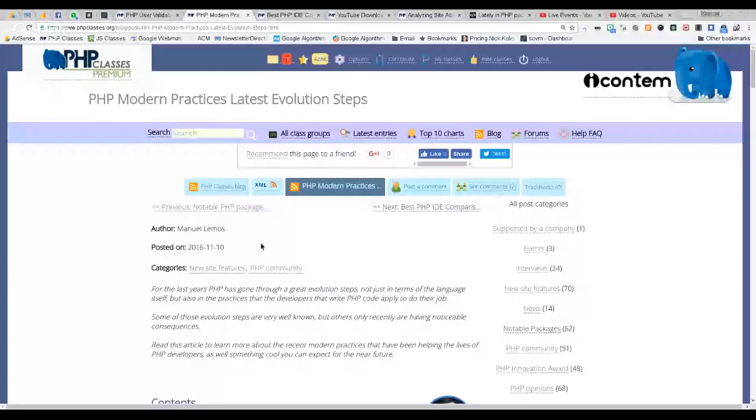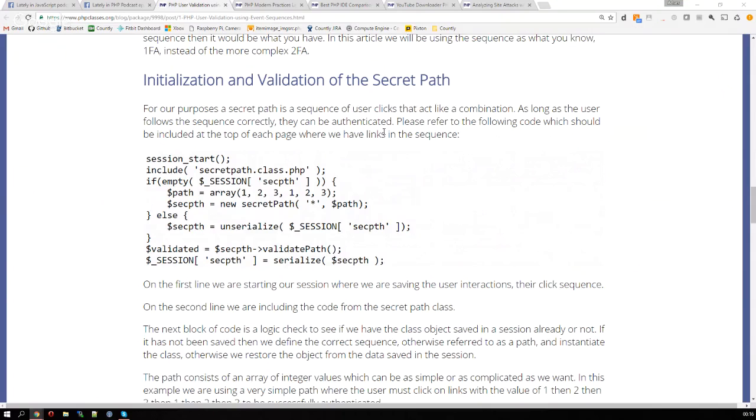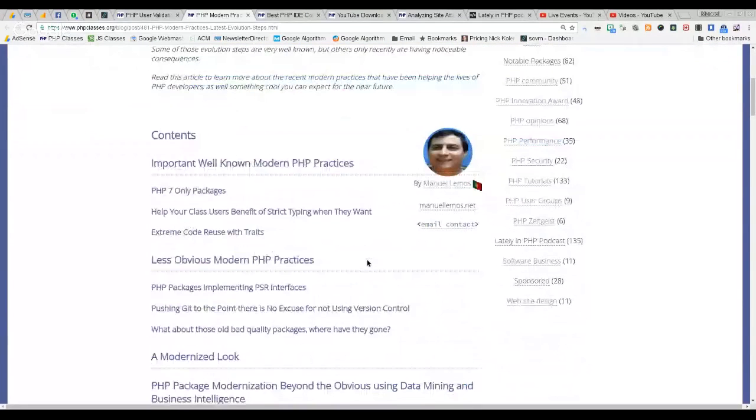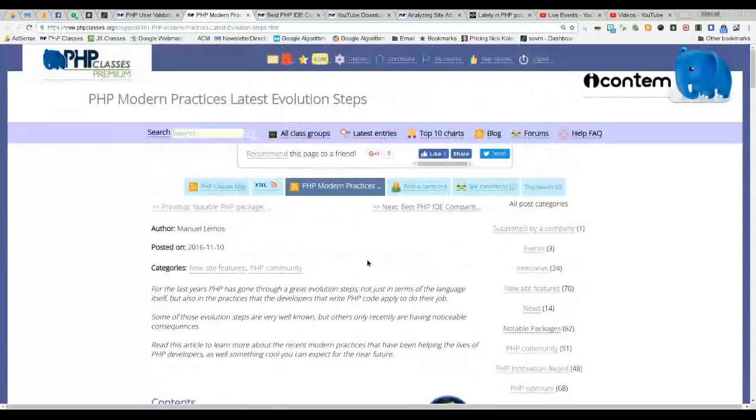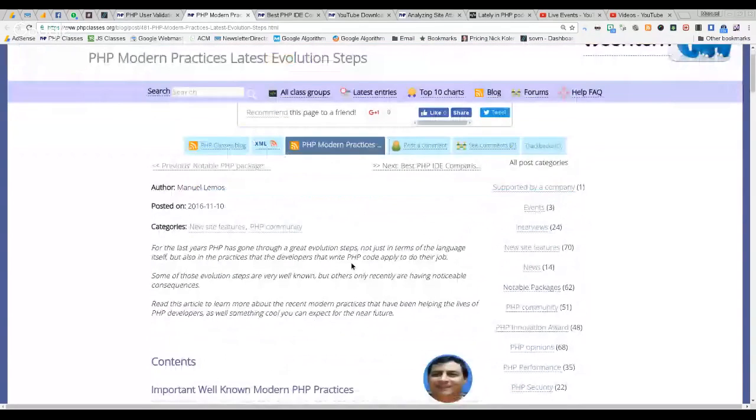Well, the next article that I would like to comment on, in reality, I already commented on it in the Lately in PHP blog, but I'm going to cover it briefly. You can see it, right? Yep. So basically, this is just to tell that some modern practices in the PHP community are now better supported in PHP Classes, and it tells you which are those.